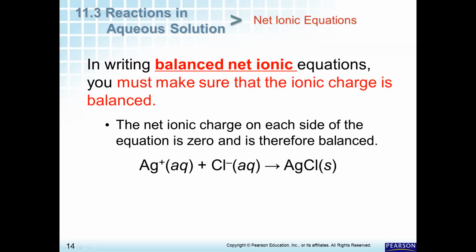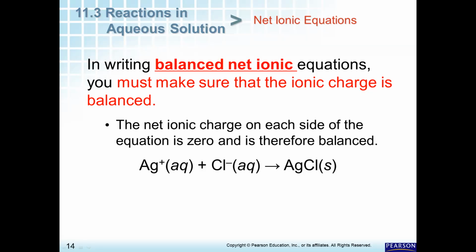In addition to that, you remember that any equation that we deal with has to be balanced, and that applies to the net ionic equation as well. If we start with a balanced equation, then you end up with a balanced net ionic equation by default. But if it is not, and that's what I prefer, always check your net ionic equation for being balanced on both sides. First of all, from the mass point of view, so you know that Ag, Cl, Cl. But not only that, but also in terms of the charge, they have to be balanced.